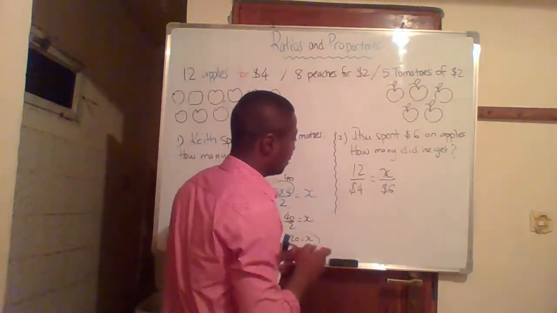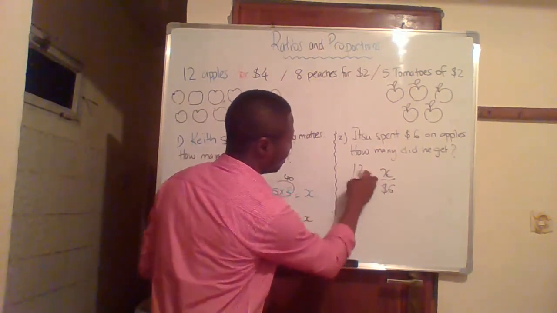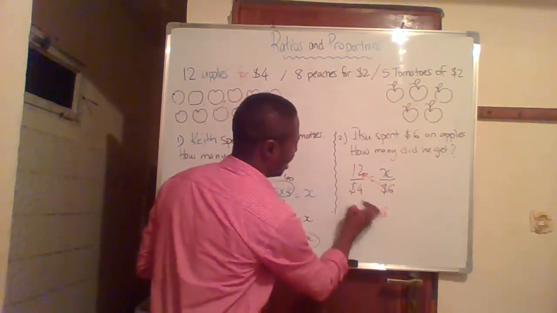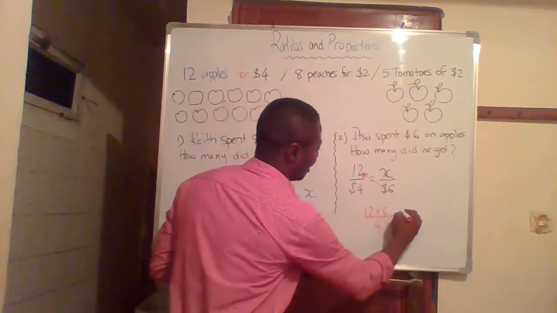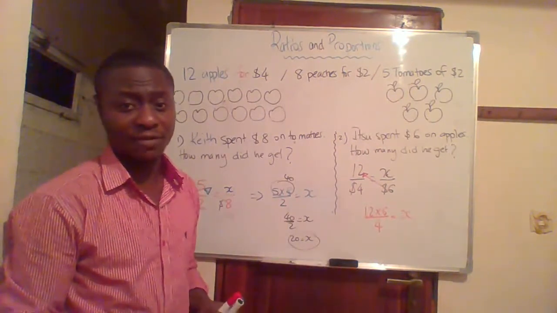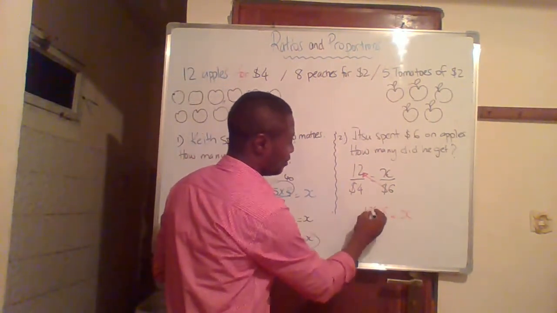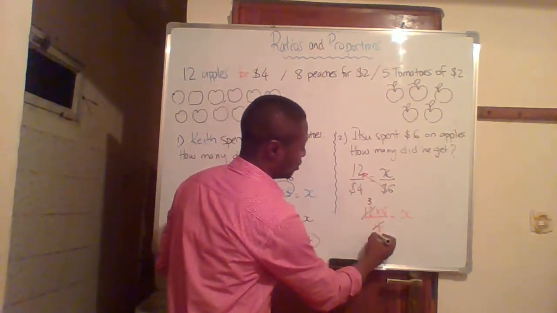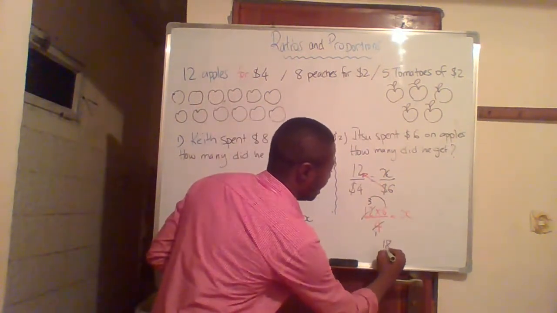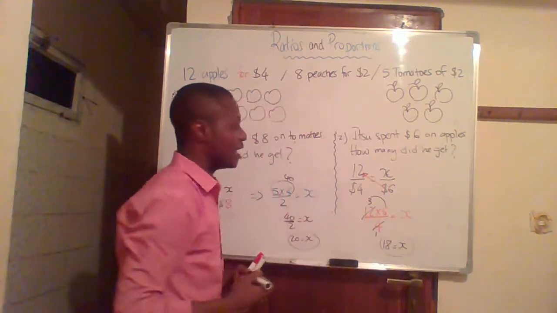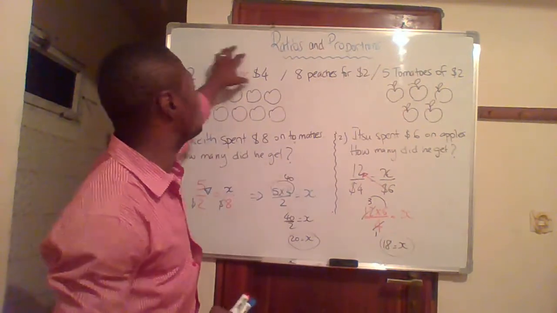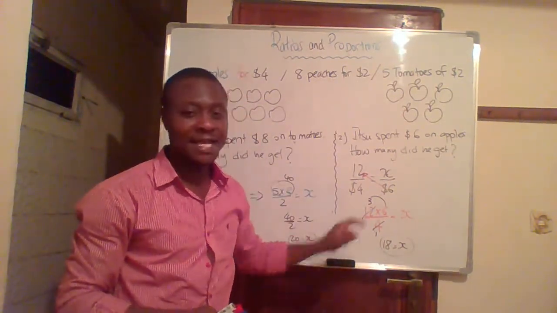When you do cross multiplication, you will multiply 6 times 12, so it's gonna give you 12 times 6. Keep the fraction line, and this 4 stays at the bottom, and this is equal to X. Now you learn how to multiply fractions by simplifying or dividing along the way. So you can simplify by 12 divided by 4 is equal to 3, and 4 divided by 4 is equal to 1. So all you have here is 3 times 6, which is 18. So X is equal to 18. So when Sue spends $6 on apples with this price tag, he's going to get 18 apples.